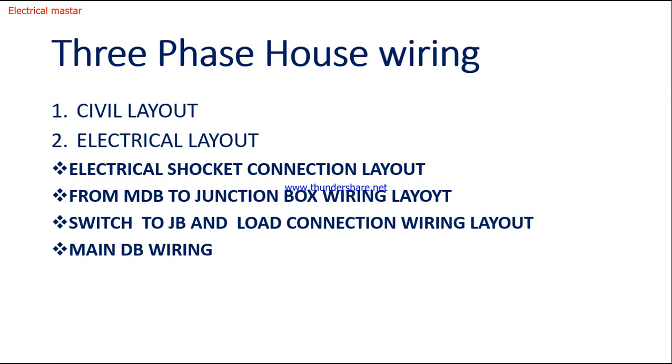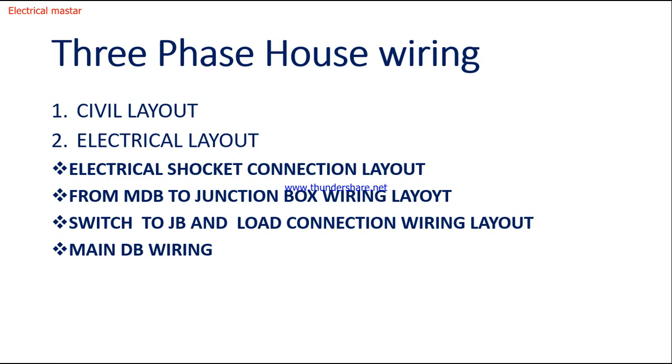First, we need to mention the electrical socket connections. From our customer's requirement, wherever they want power sockets in the house, we need to check with our customer and mark them in that drawing. And second, the wiring from the main DB to the junction box. Wherever we are putting the junction box, and how we are laying the cable through the conduit from the main DB, we need to mark in that drawing.